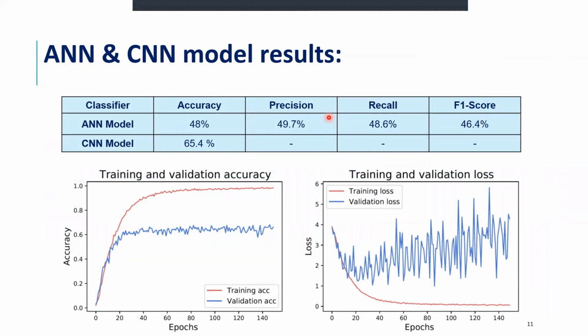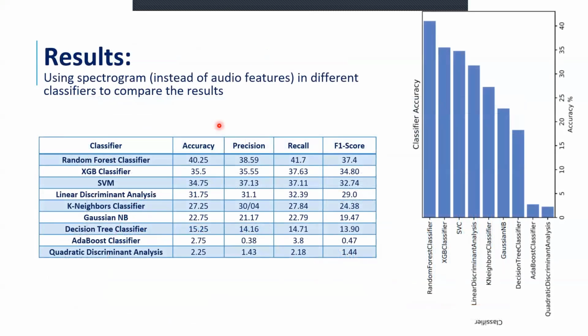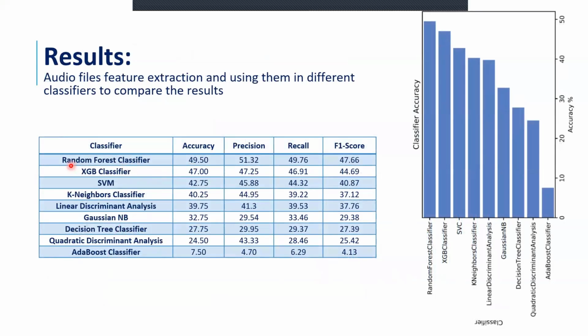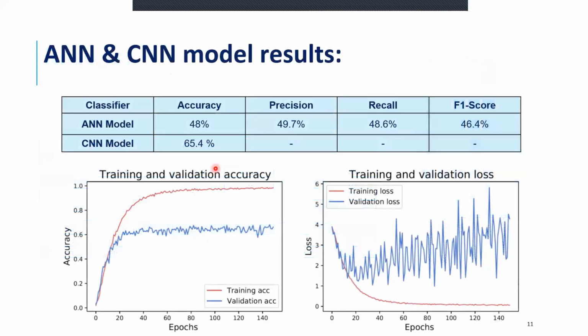After finishing assignment 5 and getting familiar with the ANN models, we tried to replicate the same concept with our project to see if we can reach a good result or not. The accuracy was almost like the best accuracies of the classifiers we used in the last slide. So we have 48% accuracy here, which is almost the same as the random forest classifier accuracy that we have here, 49.5%.